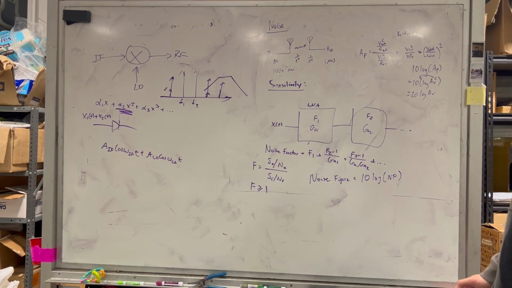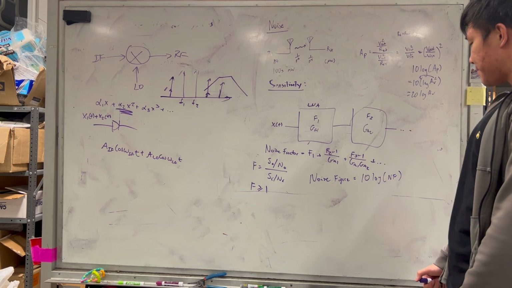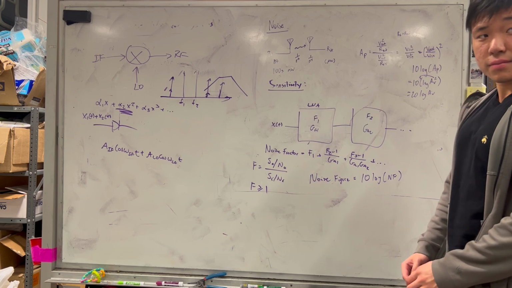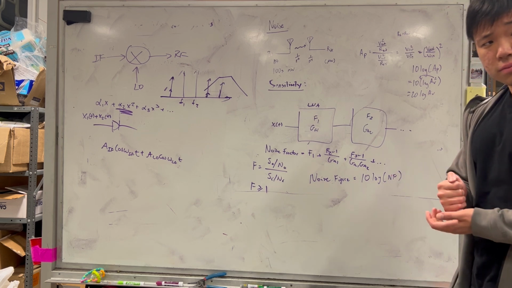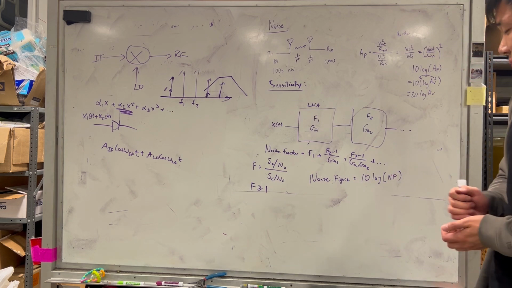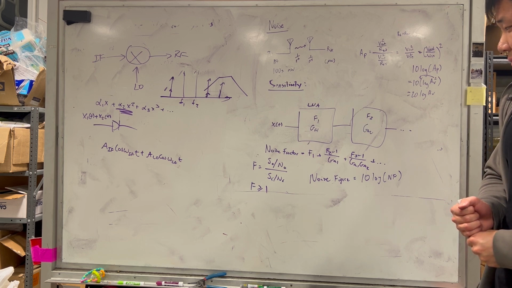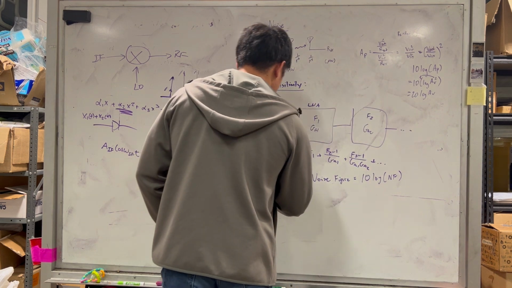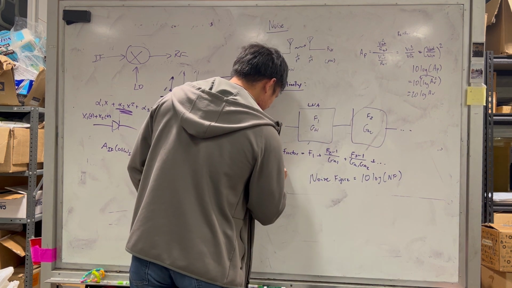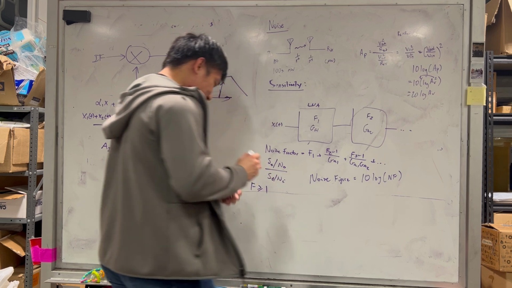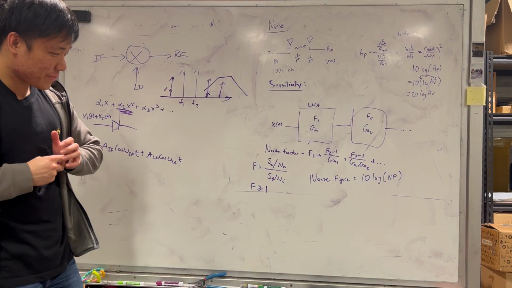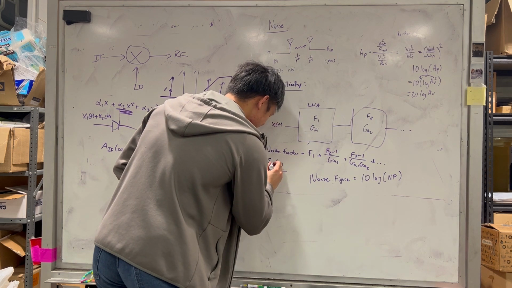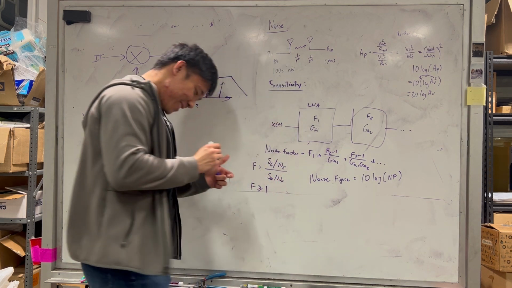Power of the signal over power of the noise. If that is greater than or equal to 1, should it be input over output? Because the SNR of the input should be higher. Yeah, that would make sense. Now I see why I wrote that in the beginning. Good catch. There you go. Wait, I did not even change anything. I'm bugging. Hold up. There we go.